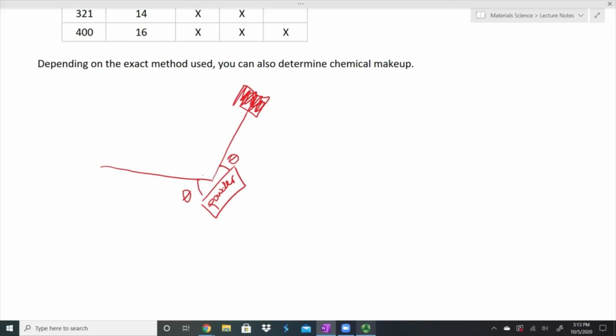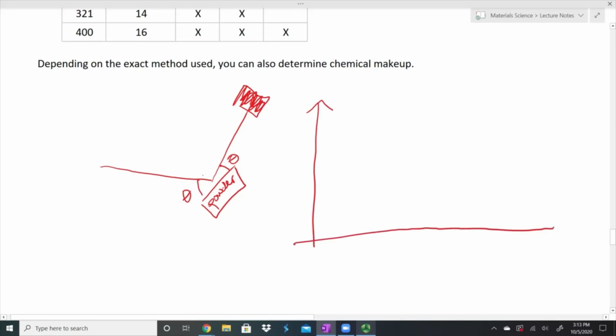And what we're going to do is change this angle, and see where we have a lot of intensity happening as we take measurements. On this axis we just have I for intensity. Sometimes it's called counts, so how much intensity or how many counts we have, our detector saying that we have a hit. And over here, this is our 2 theta axis. We have 2 theta because we're using our 2 thetas that we have here.